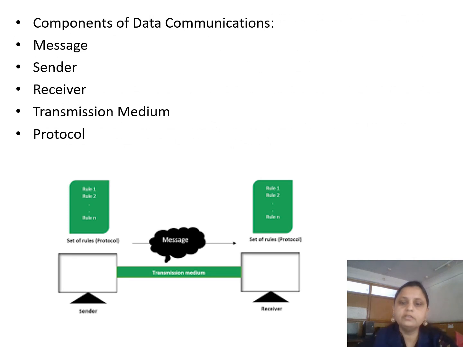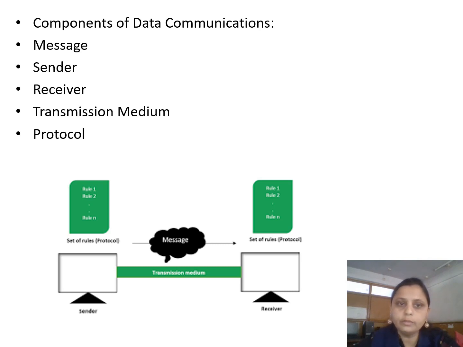Now here is the next point, components of data communication, which is also called the data communication system. If a question is asked in the exam to explain the components of data communication or explain the data communication system, then write down these components. So see the diagram. This is the diagram for the components of data communication.